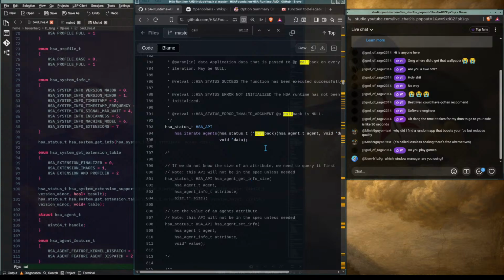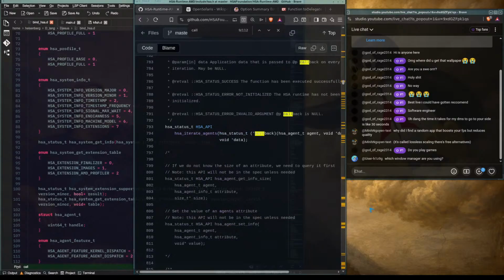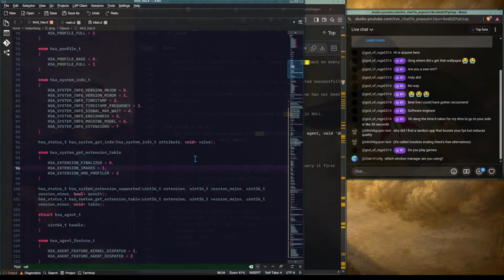I wish D-lang had C callbacks, so interop would be super easy cheesy. Because I don't understand C callbacks. Well, I understand the concept. You're passing a function as a parameter, essentially.